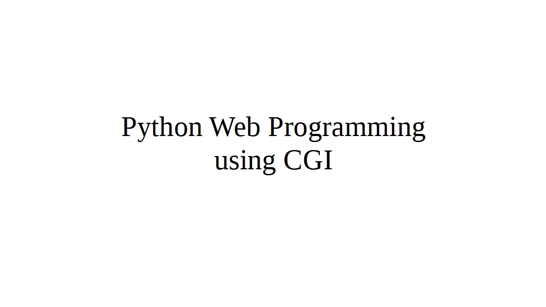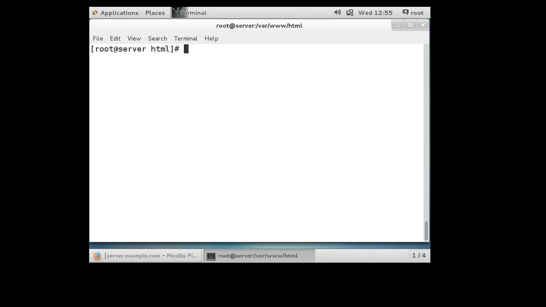Let's look at Python web programming. We're going to start with a program, a game called Nim, where you take rocks. Usually the game ends when one person draws the last rock and they either win by taking the last one or they lose by taking the last one. And so we're going to create a game right here and we're going to make it on the web so you can see it.